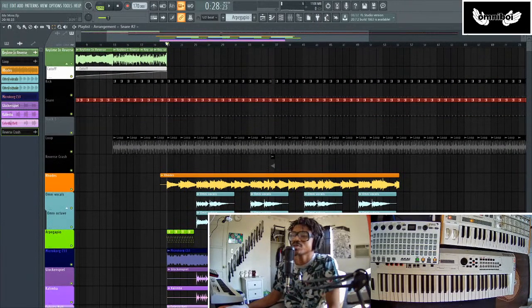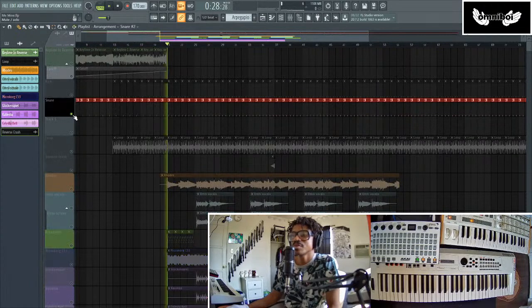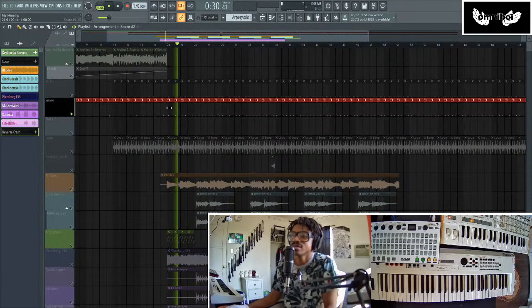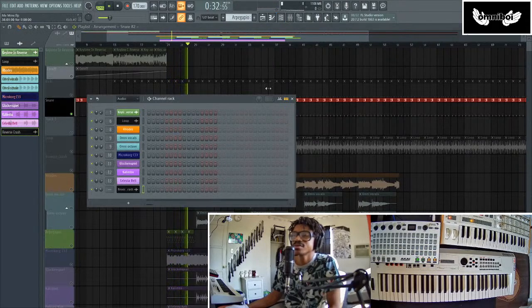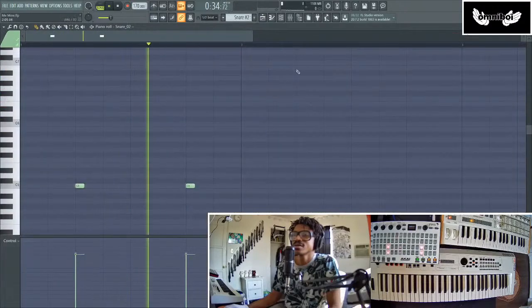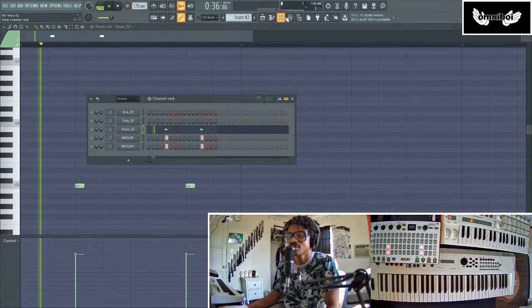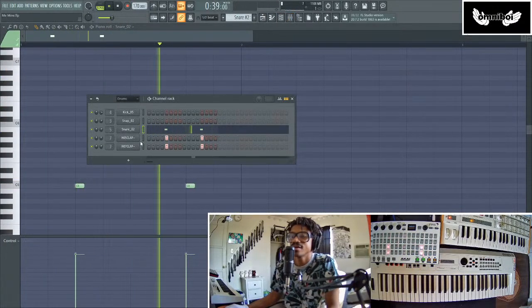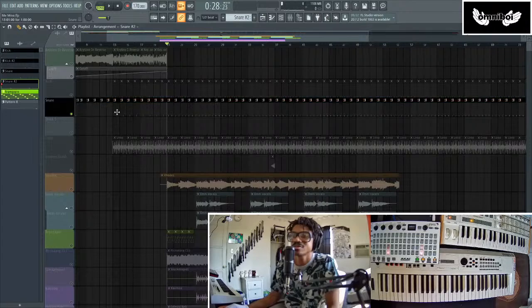A lot of times, especially when I'm doing drums, I will put a lot of the drums, if not all of them, in one pattern. Even here, you can hear several things being triggered within this one pattern. The first thing being triggered is a snare, and then I have two claps going at the same time as a snare. So now that the song is a little bit more developed, I'm just going to start splitting up some of this stuff.